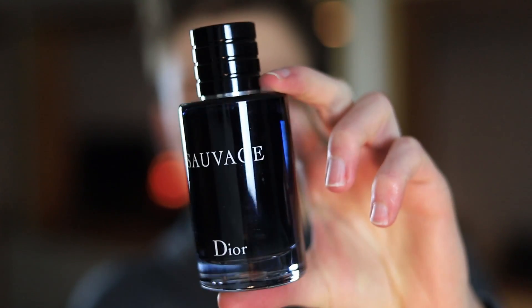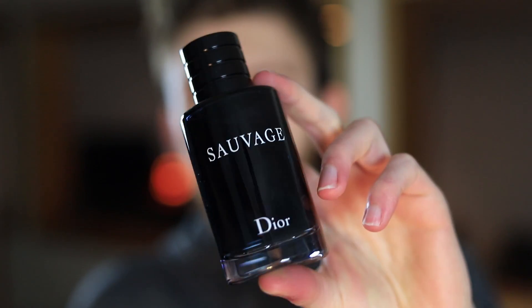This is a fragrance based solely off of ambroxan, which is an aroma chemical — that's not a natural thing. Ambergris is something natural, but we're talking about ambroxan. The way it comes across in this fragrance is very metallic and very strong, mixing with the peppery note and that sharp tart bergamot in the opening. It can be something that is very very strong right off the bat, and it can kind of put some people off.